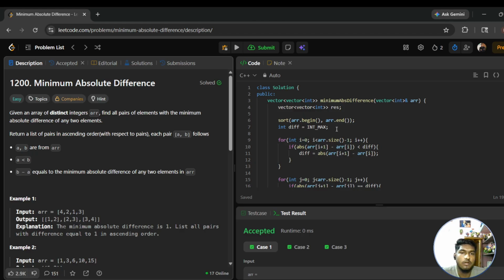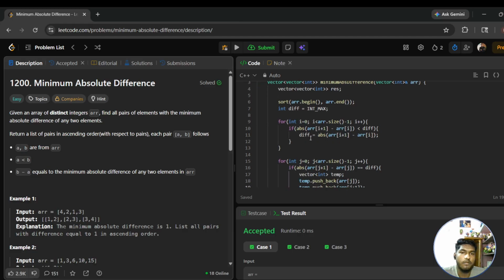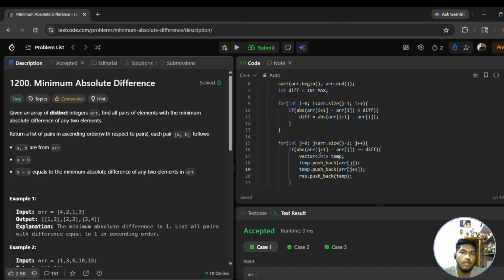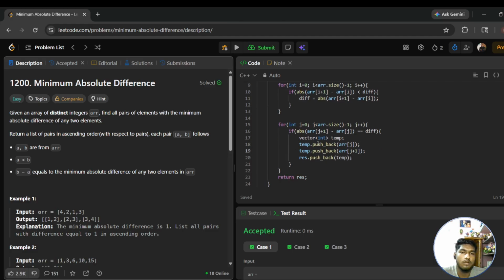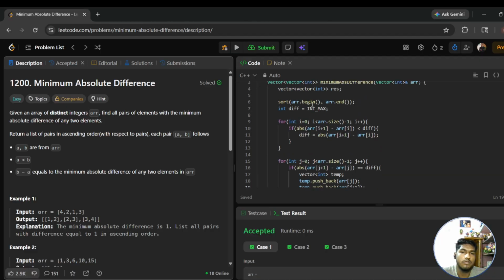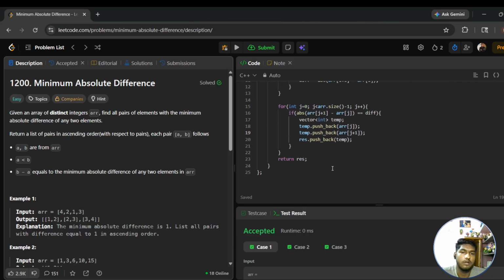So sort the array and use a for loop to find the minimum difference between two elements. Then after finding the minimum difference, compare with two elements. If elements satisfy the condition, then push into the final result the pair of elements in the form of a pair.